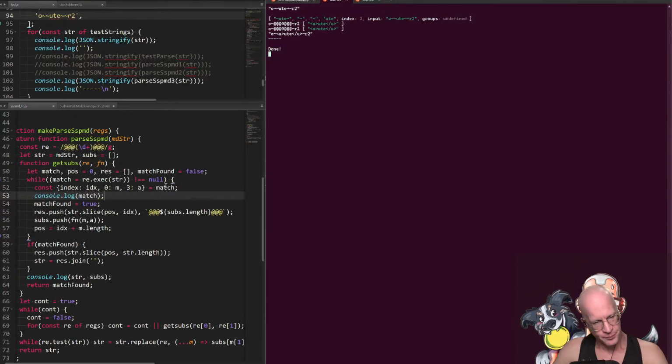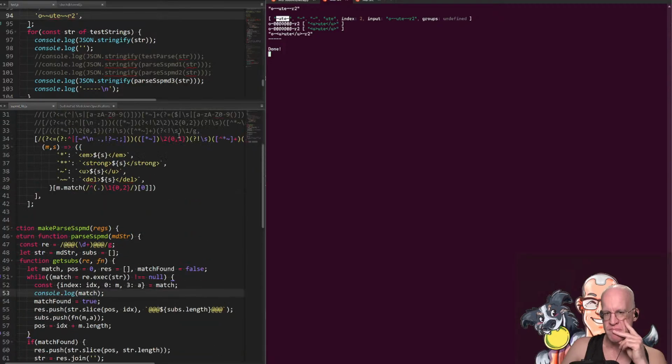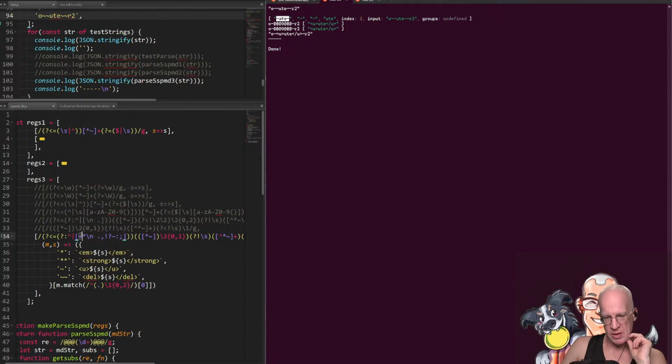Let's see. So it matches this string. Because now it allows these on either side. But why wouldn't it match it earlier? Like, why would it match this instead of matching one character earlier?